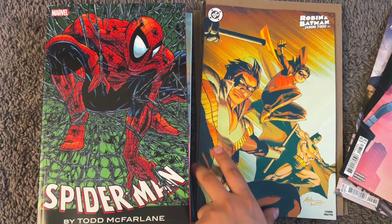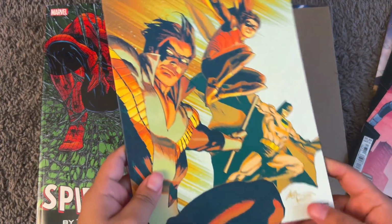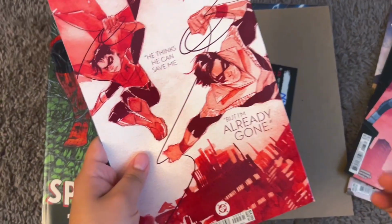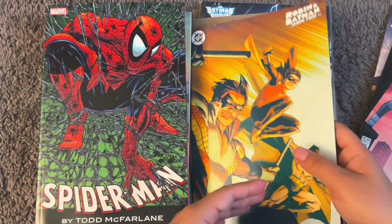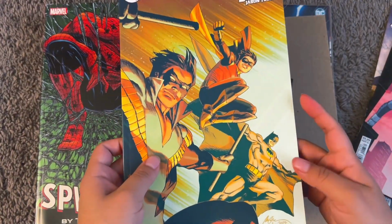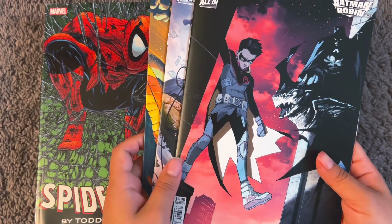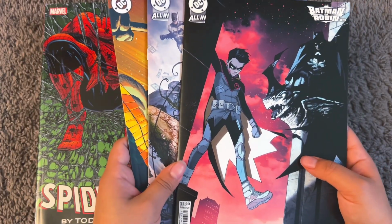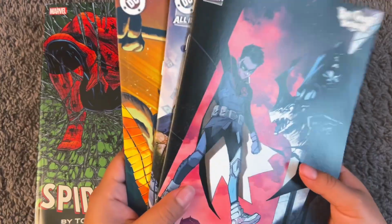And then I also picked up Robin and Batman Jason Todd issue 2. I do have the other variant cover at my other local comic store that I just haven't had the chance to pick up. But I don't know, I think it starts to pick up and it gets really good. I haven't had the chance to read this one yet, but I'm excited. As you can see, it has Robin, Batman, and Nightwing on the cover. So I picked this up from the other comic store that I went to last time with my partner. I didn't go with my partner this time, but I went kind of alone. And I was there for quite a bit, and I was kind of overwhelmed trying to figure out what I wanted to pick up. But I decided to pick up the new releases, so I have that.